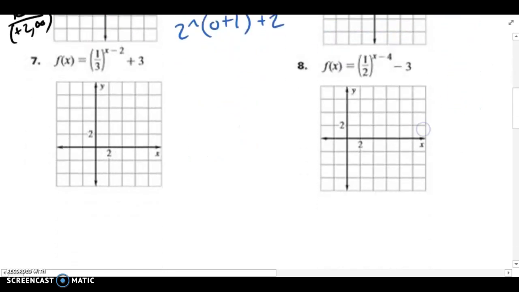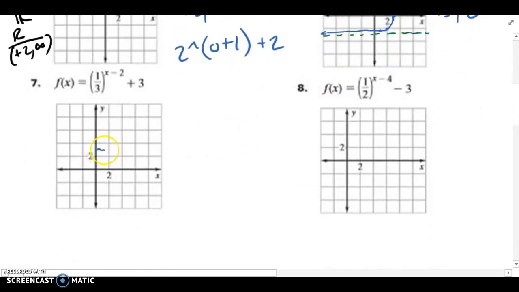These ones are decay, so similar process, +3 is our asymptote. I forgot to do it in green. Yeah, let's do it all in blue now. We do an xy table. This is a -2, so we're going to write +2. It'll be the opposite. We're going to do 1 above and 1 below. So I'm going to put a number in, get a number out. So when I put a 2 in, I get 4. When I put a 1 in, I'm going to get 6.